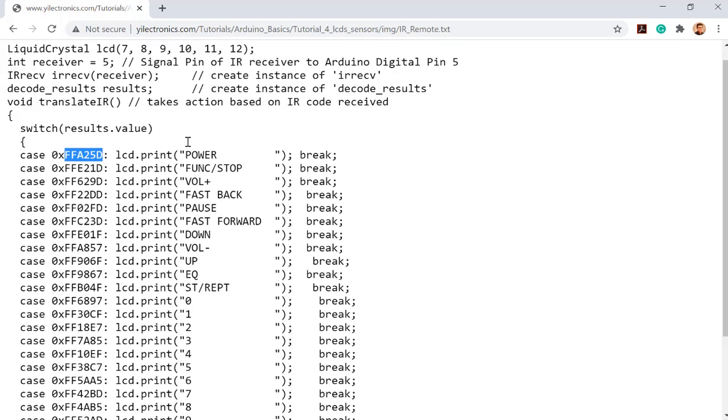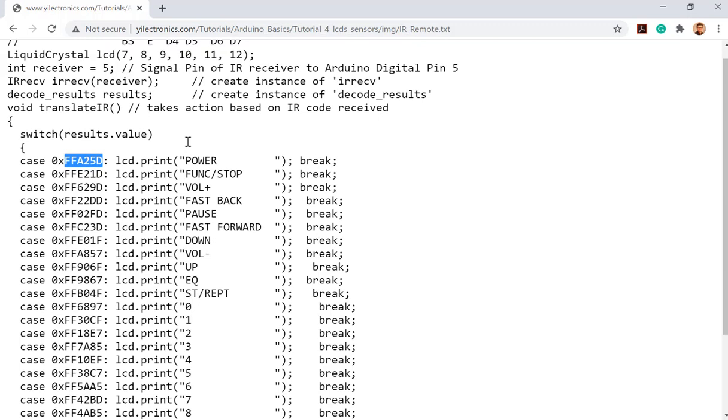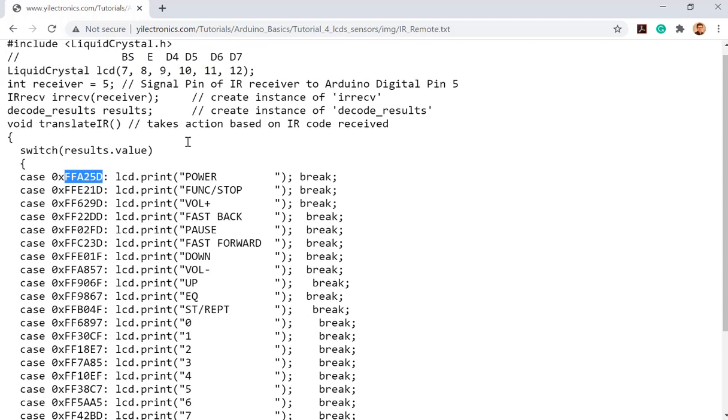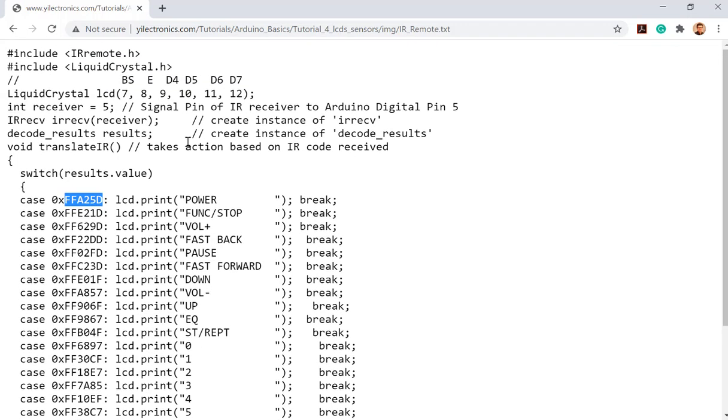IR, infrared, it's an invisible range. You mean the wavelength? I forgot it. I think it's over 800 nanometers, if I'm correct. But you don't need to worry about that because it's been configured already.